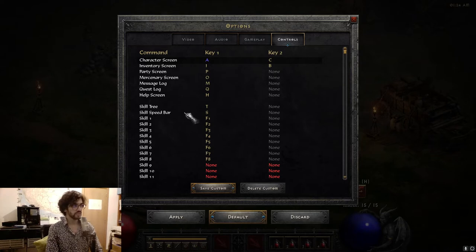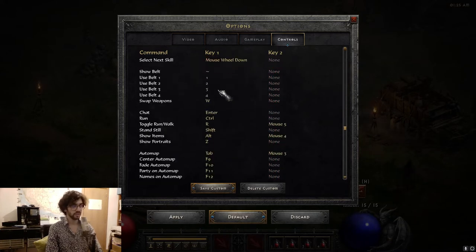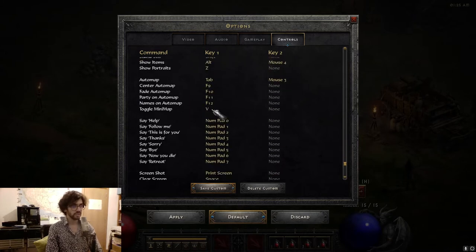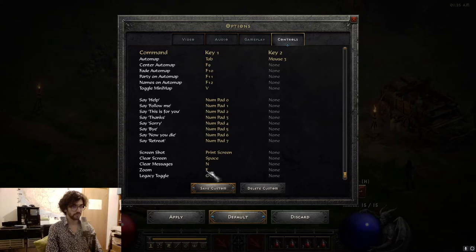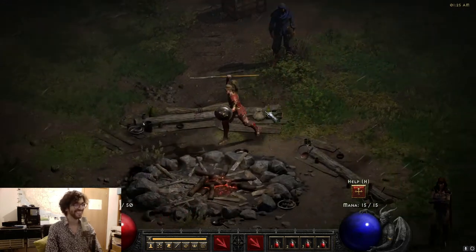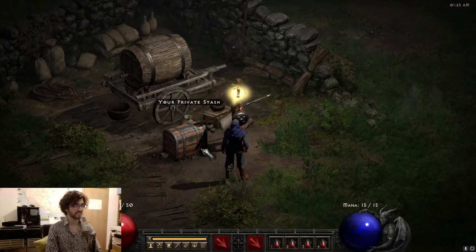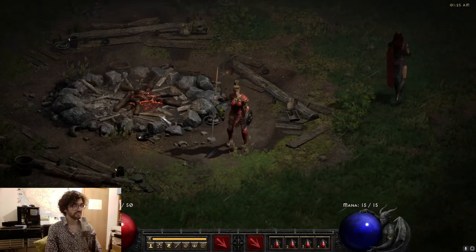So the first thing you want to see here is the key bindings for the basic actions: the skills and the way you can access character and inventory screens, using the belt items, shouting and so on. But then there are a few extras here. You have F for zoom and G for toggle legacy. And this is nice because F lets you do this, and this is awesome. You can see the character, the NPCs' faces, like the stash. You can finally see the stash in detail. You can see the fire.